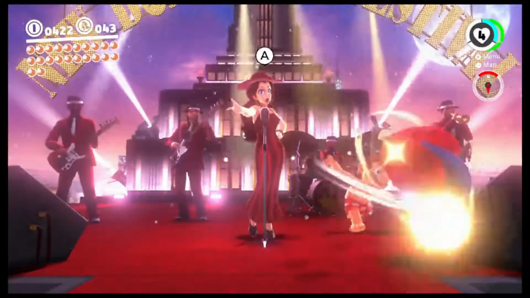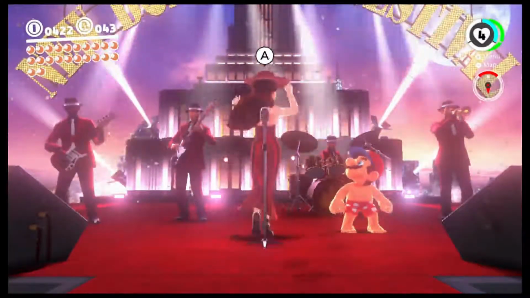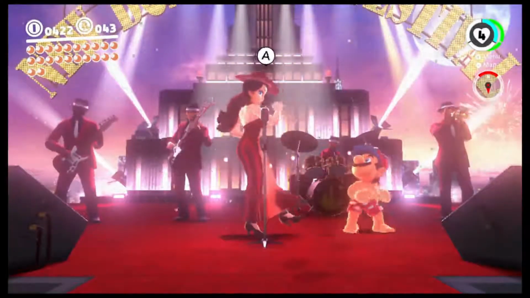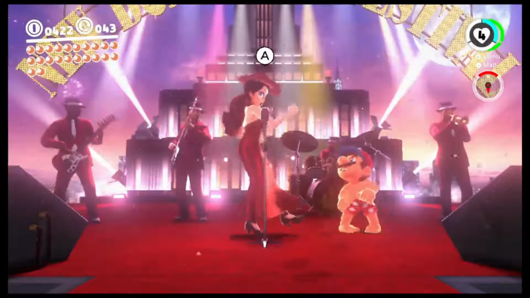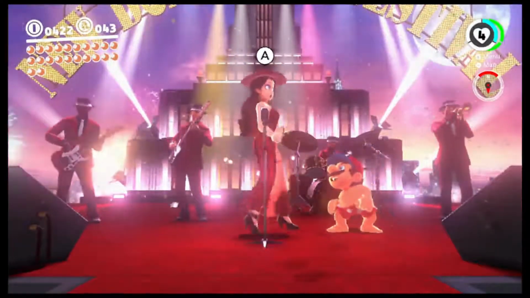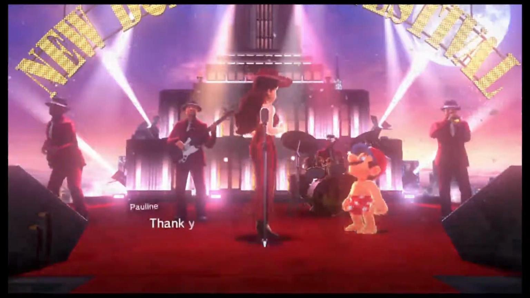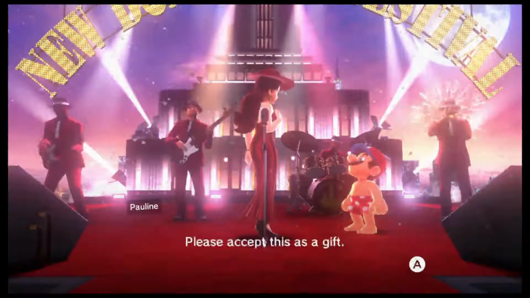So, this part right here, I believe, she's gonna do. So this is her sprite. This is what her sprite does in the original Donkey Kong, if you didn't know that. It's a very nice little throwback. I don't think that dress is really made for dancing in too much. It's pretty tight, but you know.